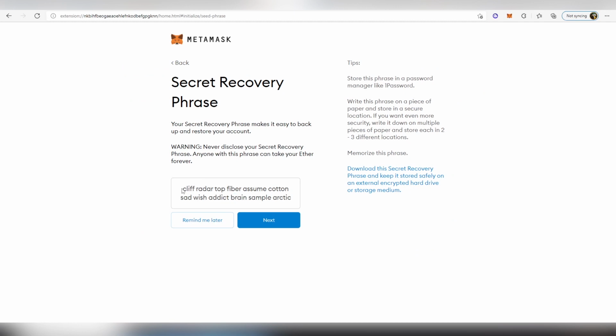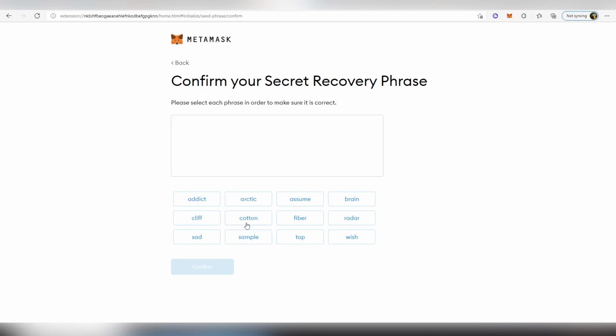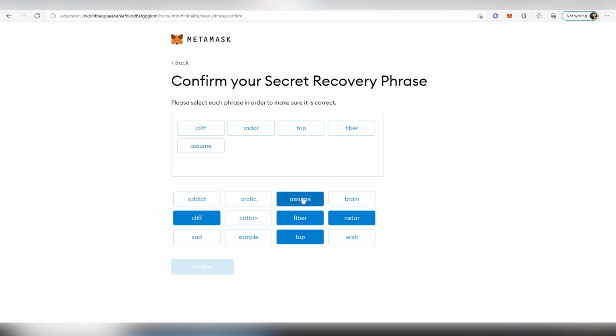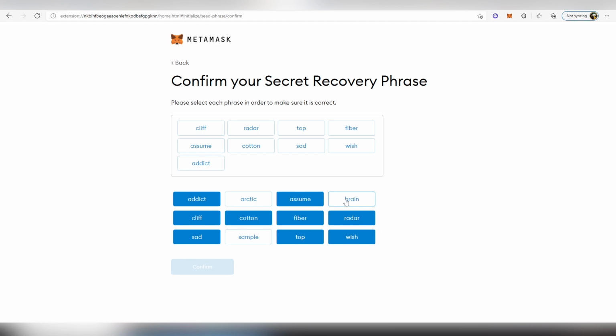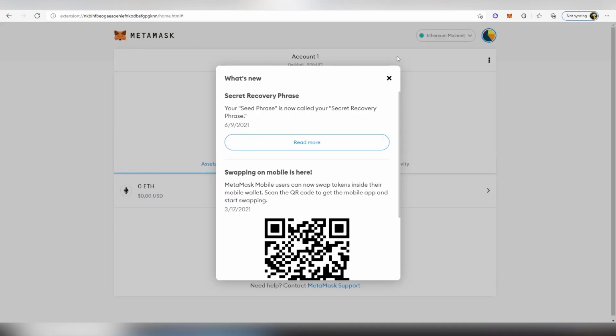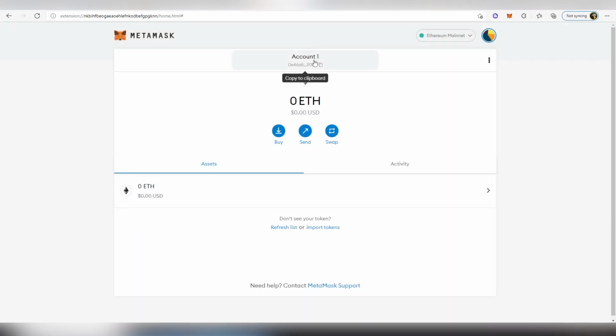And now we're going to be seeing our actual seed phrase here. I'm going to be copying that, pasting it into a WordPad, and next. And then we're going to be putting those words in the same order as they were given out. Obviously, I always recommend storing everything in a physical place or a Ledger or anything basically which allows you to keep it safe in case the computer dies or your things get stolen. So now we have our account, okay? And this is something we don't need.